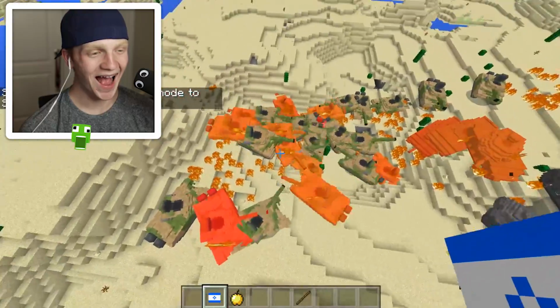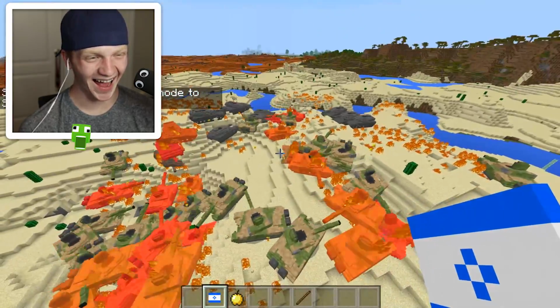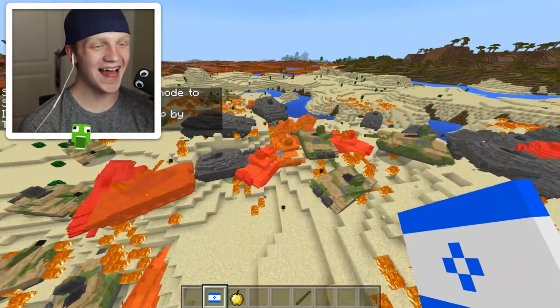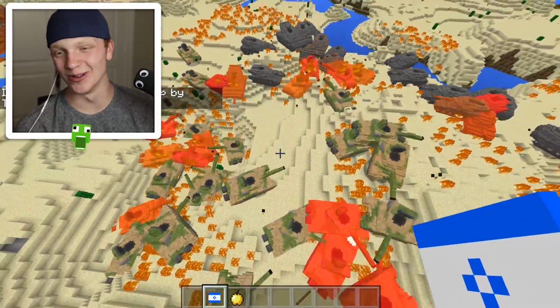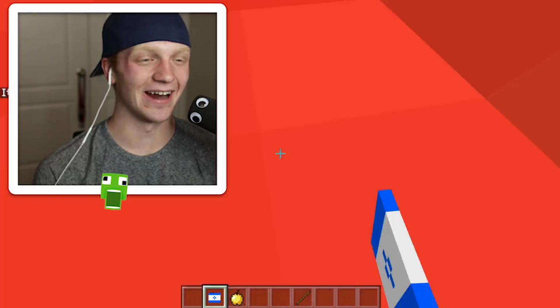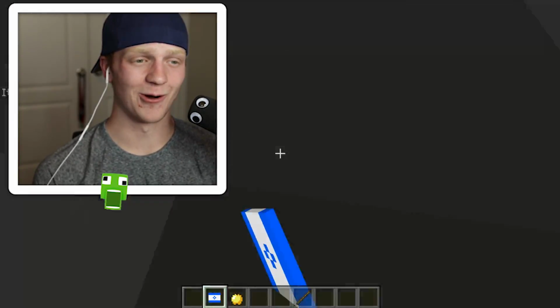Why did you do this? No, no, stop, stop, stop. Oh, no, no, no, Nathan. You just got blown up by your own tank. They don't love you. Don't worry.